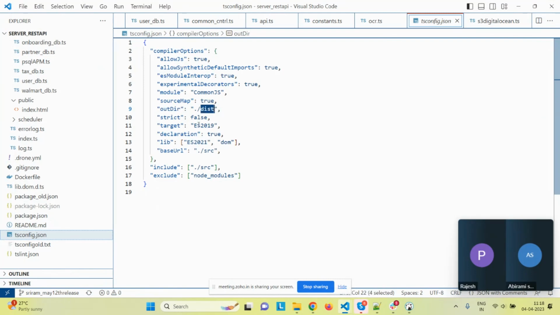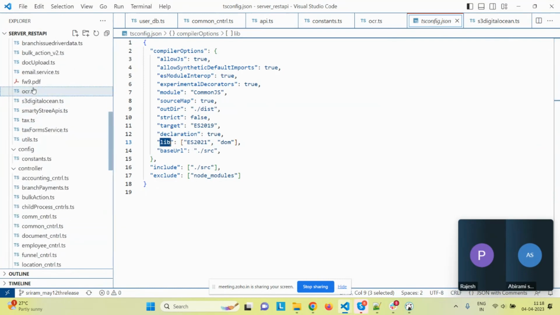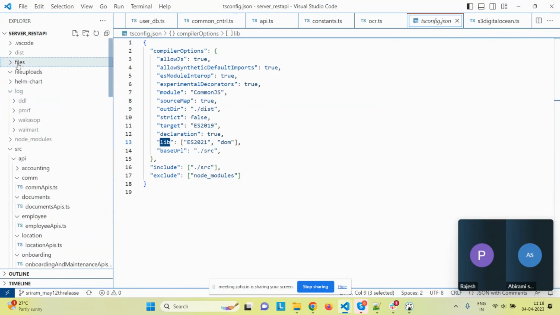So all the things will be compiled based on this target, based on this library. The entire building process will happen. The build data will go into that folder. So basically it will go into this folder, and that is where the actual build is. If you take this build along with the node modules, your actual code will work. Node modules, it all depends on whether you exclude them. We have excluded node modules.